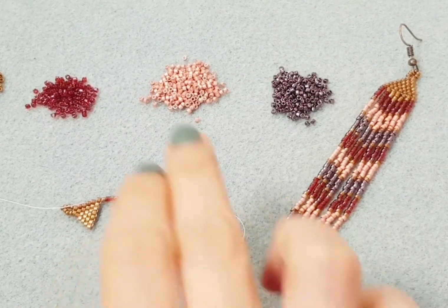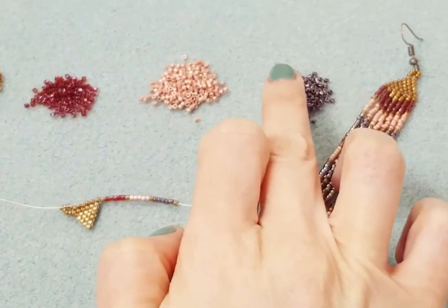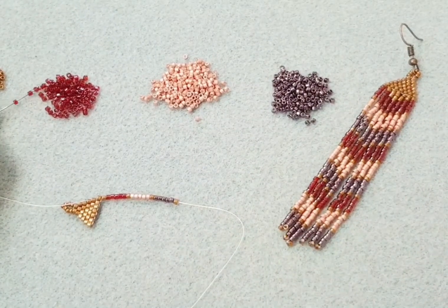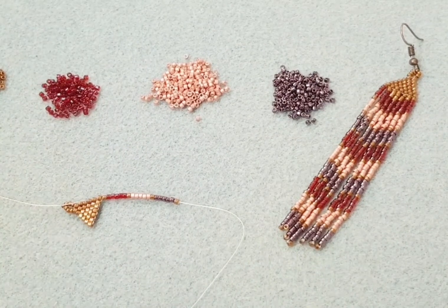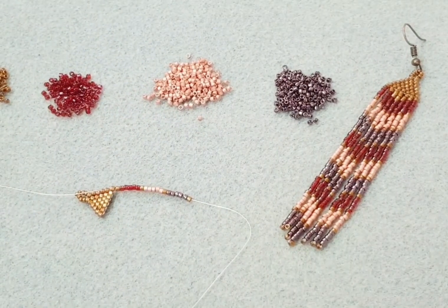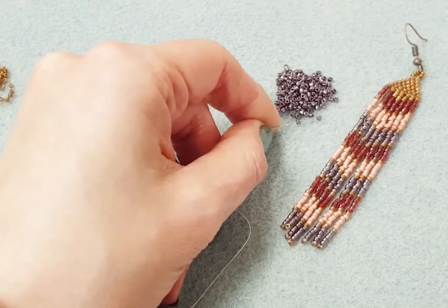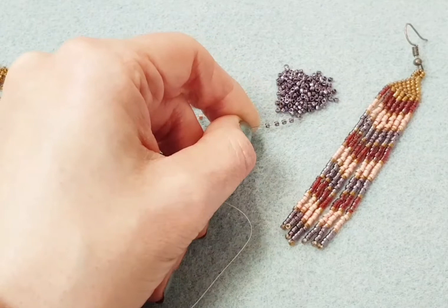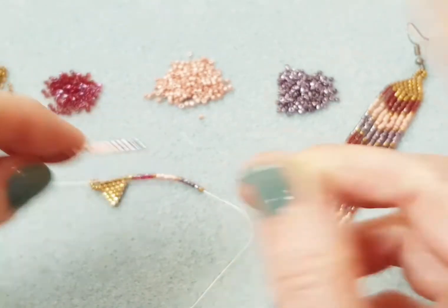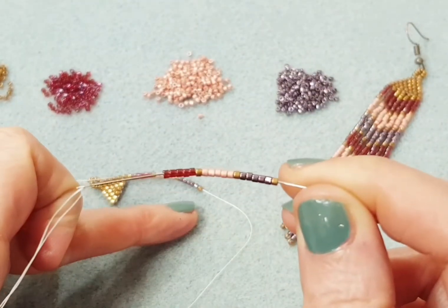So we just continue. We do the same thing. We start off again with 5 red beads, then we'll add a bronze, 5 pink, a bronze, 5 purple, a bronze, and we do this another 2 times. Let me just put them on and I'll show you. And I'm actually missing a bronze bead because you want to finish off with a bronze bead. Start with the red, finish off with a bronze because you have a bronze already on the string. You can see it from here.